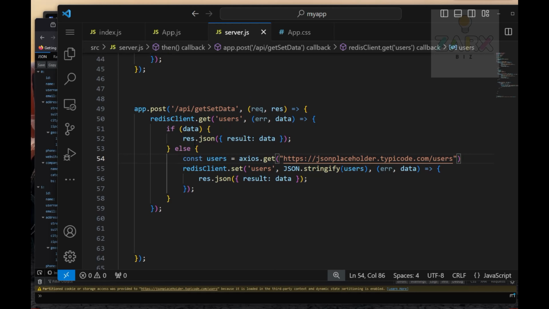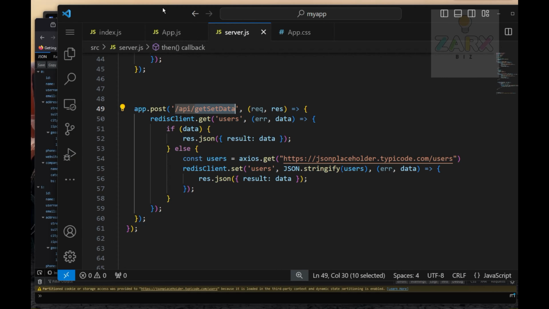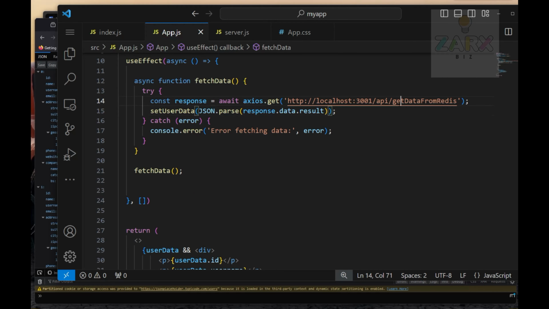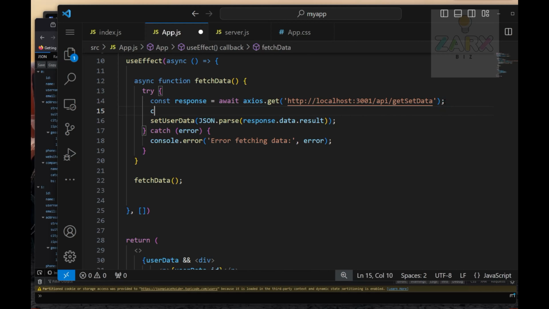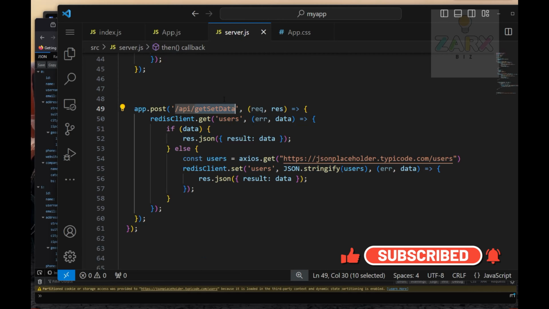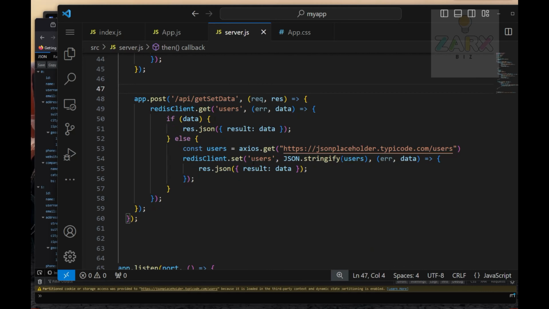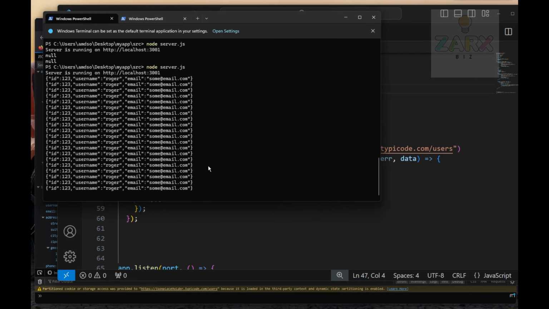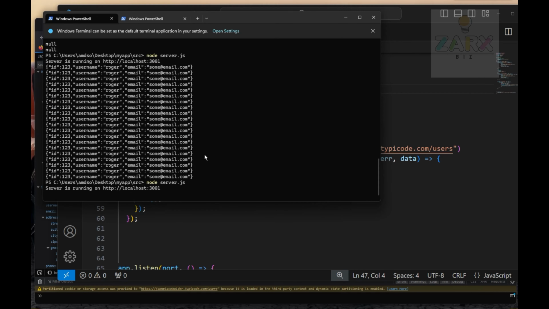Okay, now it's time to test it. Here as well, now I just copy the endpoint, go to our app, and put it here. This time we're just calling that. I just want to see here, console.log, and paste it here. We did update the server.js for this particular endpoint, so we need to restart the server. So I say restart it.